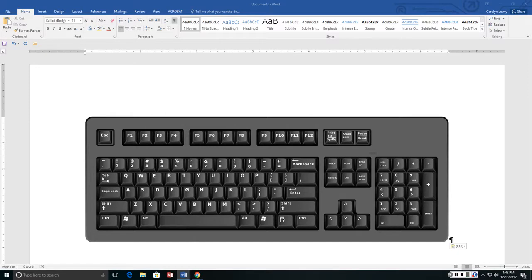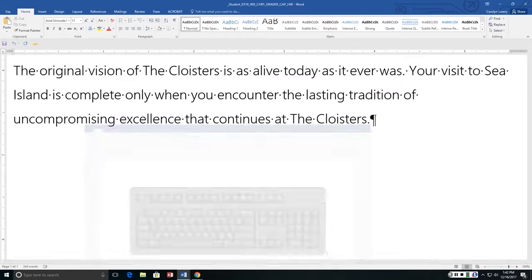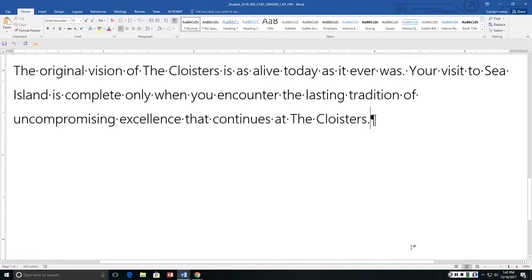And then Control Home takes you to the very beginning of the document. We're going to use this over and over and over in this course because we're going to be adding something to the end or adding something to the beginning. So I am at the end of the document.